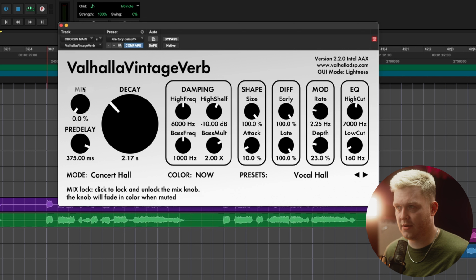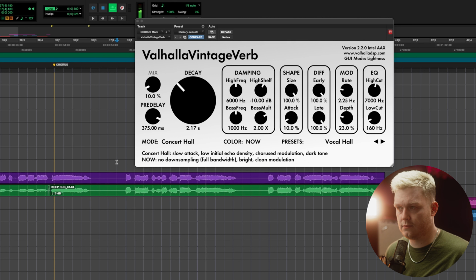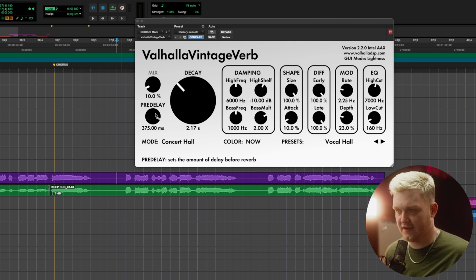We have Vintage Verb, 2 seconds. It is put at 0 right now because in the dropout of the song, I took all of the wet effects out, and then when it drops back, we're at 10%. I feel like I'm stuck in my ways. And our pre-delay is set 375, which is a quarter note. So we're getting a delay of a quarter note, and then the reverb is playing out, which gives you a little of a delay effect and then keeps your reverb out of the way.